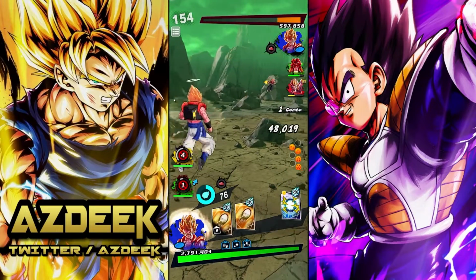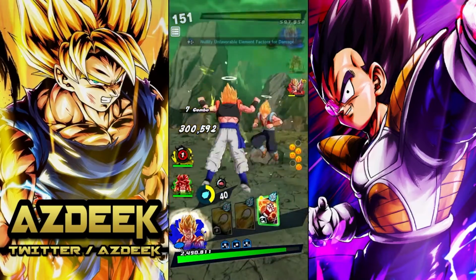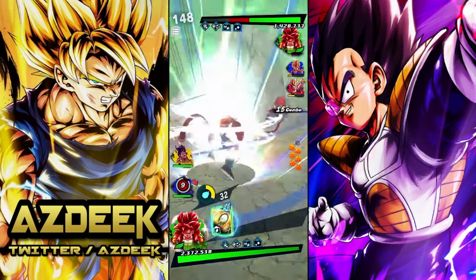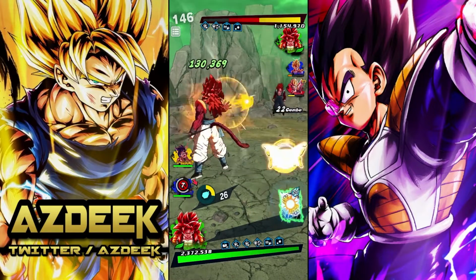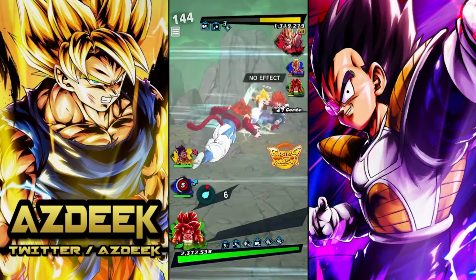Tap attack again. Let's go for a full range of one of these bad boys. Let's go immediately. I don't think this guy's having the best time right now. Let's go ahead and just do this. Can we kill? I think one of the Gogetas is dead, truthfully. One of the Gogetas is dead, right?